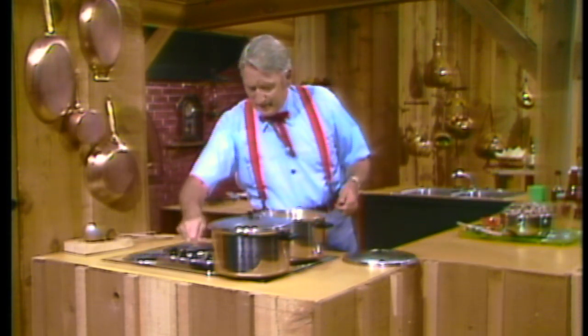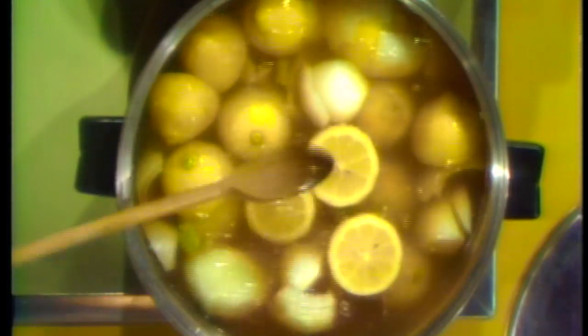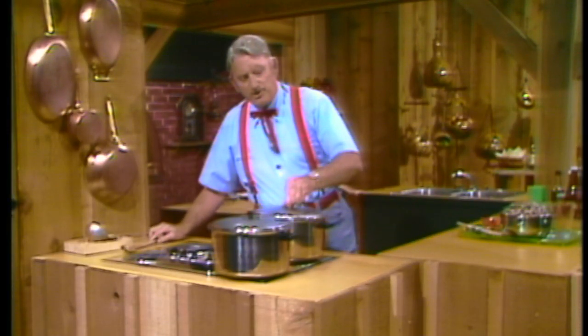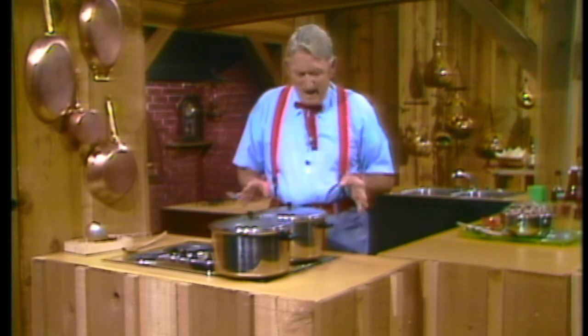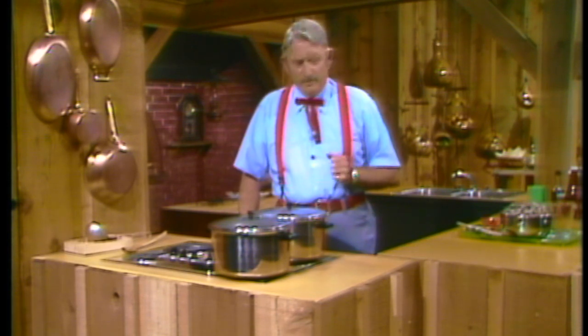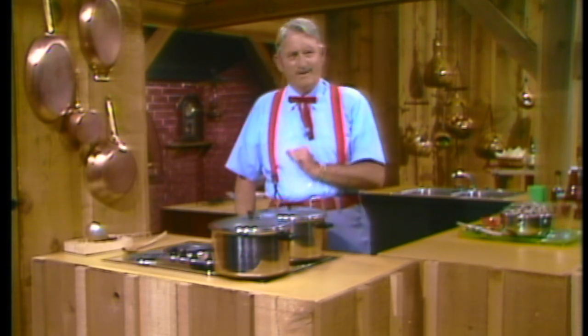Nine tablespoons on that. We'll stir it around a little bit to be sure it's all in there, and let that simmer while cooking that water down just a little bit. You can use the same recipe for crab or crawfish — it doesn't make a difference. But you want to add a little more salt for crab and crawfish because they take a little more salt than other shellfish. Salt is the secret of all shellfish to make them taste good, I guarantee.